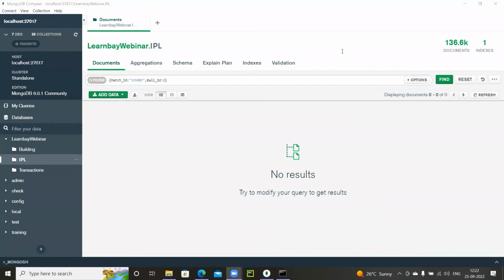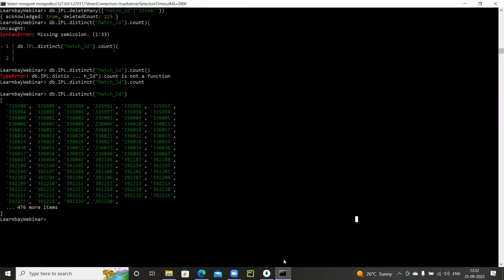Could you specify again about deleting not documents but fields inside the document? We did this with the unset operator. You don't have a delete function for that. Delete many or delete one is only to perform bulk delete of documents. So if you want to delete a particular field inside a document, you have to use the unset operator.